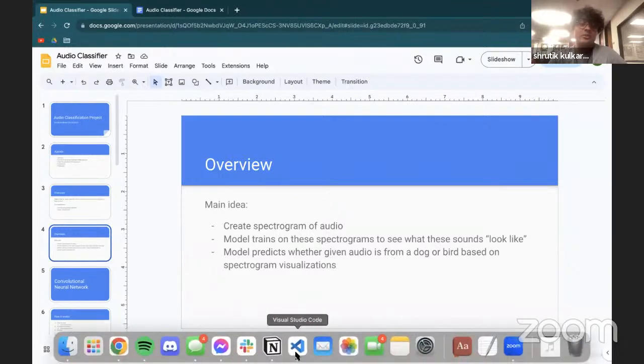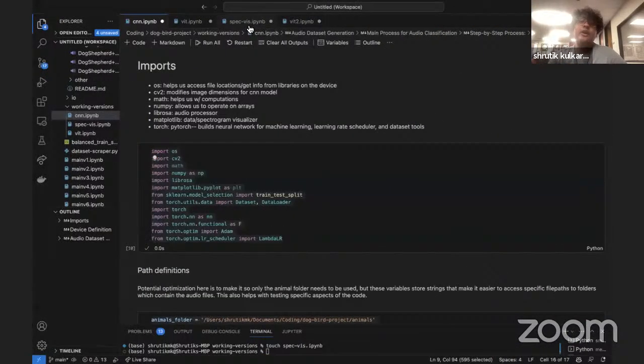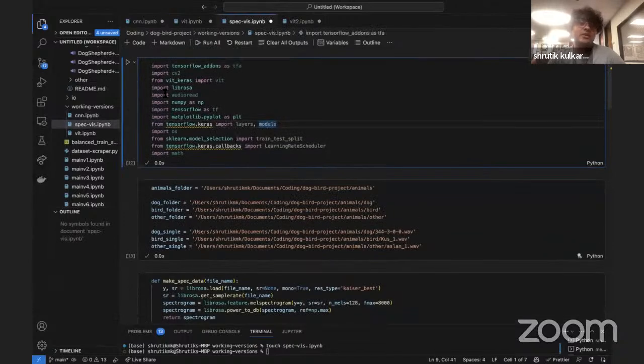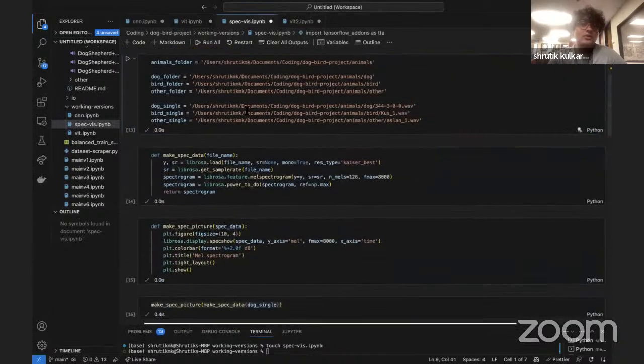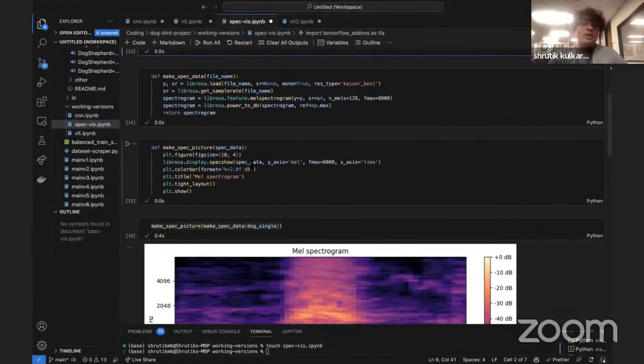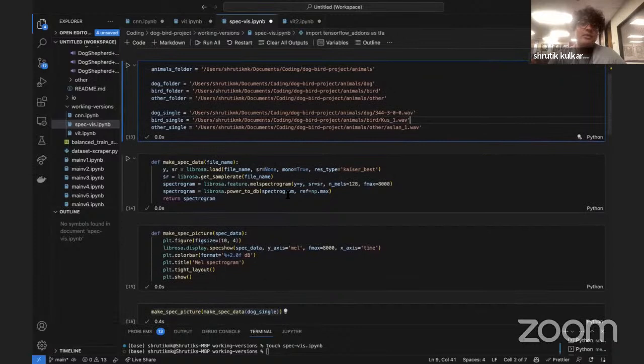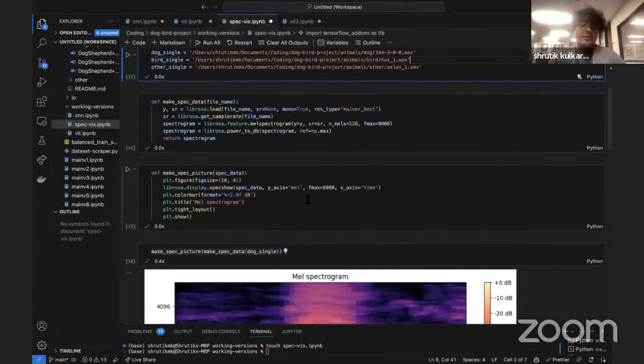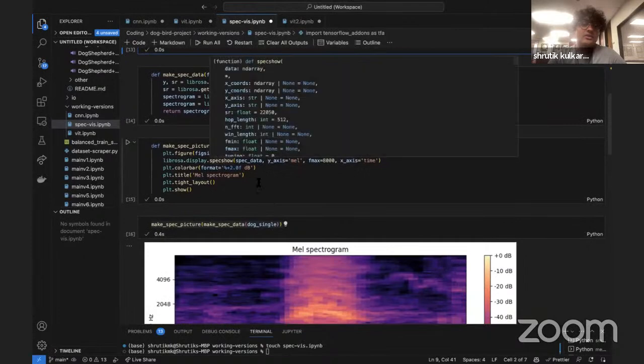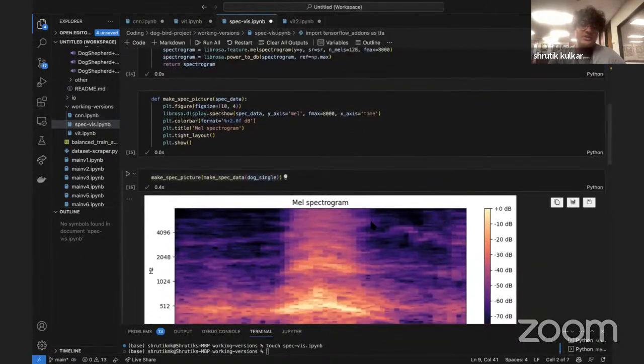If you're unfamiliar with what a spectrogram is, I scraped some code out of an older version so I can show you guys what it looks like. This directory variables will be something you'll see commonplace between the demonstrations, just for convenience. Using the Librosa library, we're able to get mel spectrogram data, which is essentially a visualization of the decibels of an audio file over time. And then we can just use PyPlot to visualize it, right?